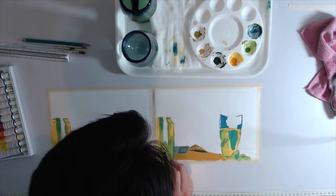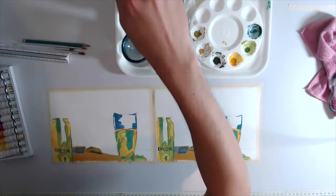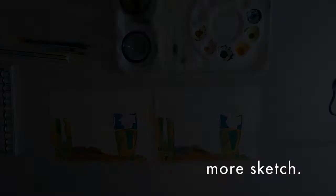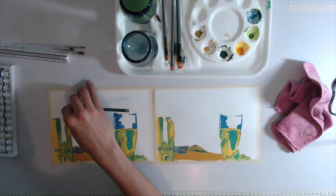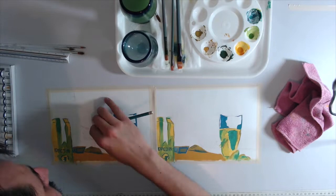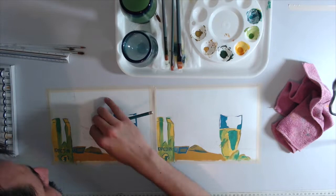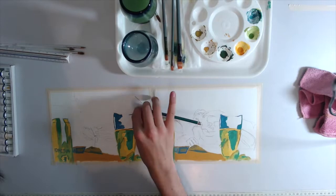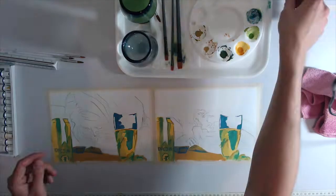I also found that gouache needs more water to get activated than watercolors, and dries quicker. For the same reason, it's easier to paint over it and get the color you were expecting. For example, if you have a dark background and want to paint with a light color over it, with gouache you just wait until it dries and then apply a light color with just a little water. With watercolor this is difficult because the water reactivates the paint in the background and it mixes with your light color, leaving you with a muddy, unwanted result. In the future I want to experiment with oil, but for now gouache is working and I'm having fun.